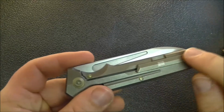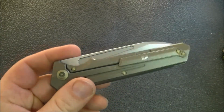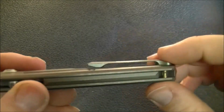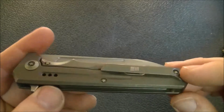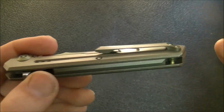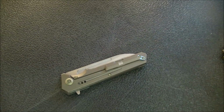I will say the pocket clip is great on this knife. This goes in and out of pocket so easily and so comfortably. And it doesn't look like it has a ton of space, but when you actually put it into practice, when you throw this into a pair of pants, I'm wearing 511 pants today, it goes in and out of the pocket really, really well. So in terms of the design of this handle, in terms of the quality of the milling and the fit and finish and the texturing, all of it is great.